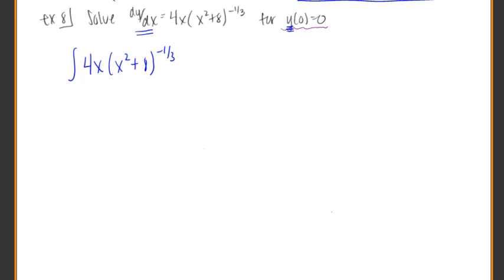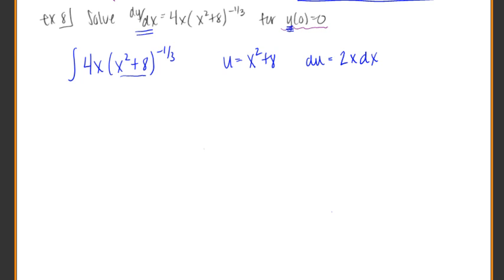All right. Well, again, this looks like something that's going to be a little bit tricky, so we're going to go in there and try to do some of our substitutions. Usually anything that has a power to it, I start with that as my u. So u is equal to x squared plus 8, then du would be 2x dx.